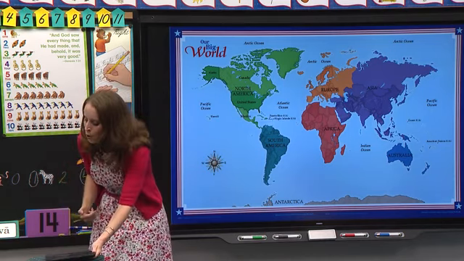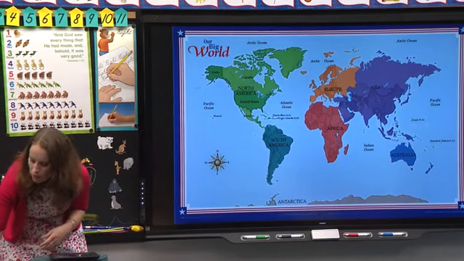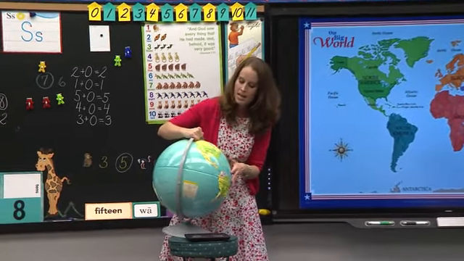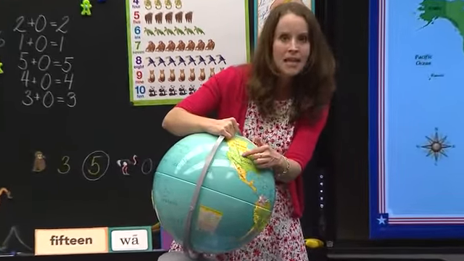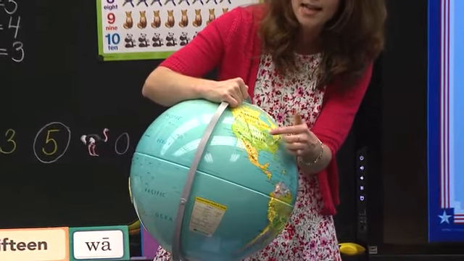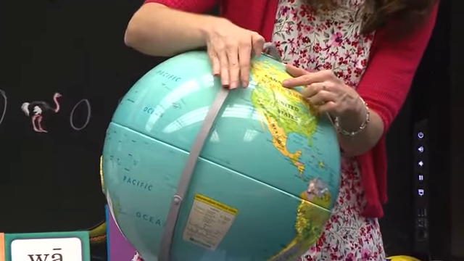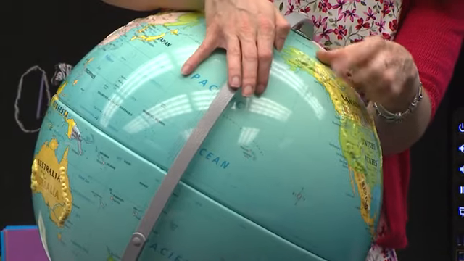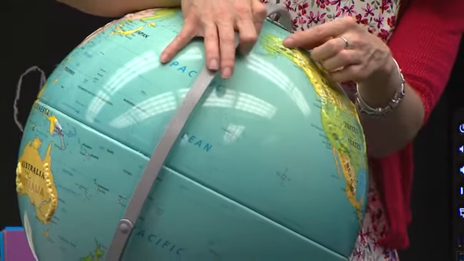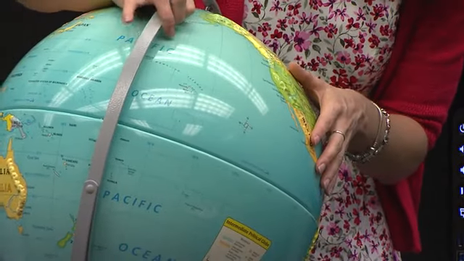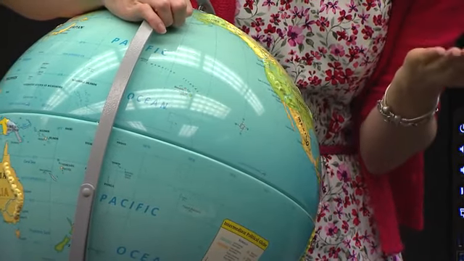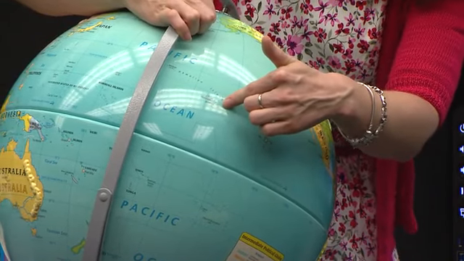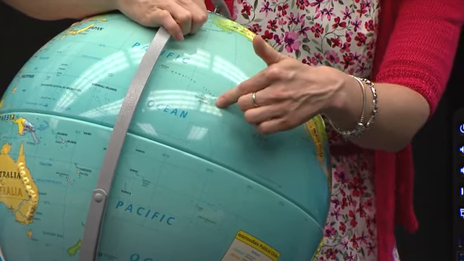Let's take just a moment and let's look at both of those states on our globe so we can see where they're found. So if we look right here again, here's our country, the mainland, or most of the United States is found right here. Here's our neighbor country to the north, and we would travel up through Canada to make it to the state of Alaska. But to be able to get to the state of Hawaii, we'd have to do something. We would either have to get onto a boat or get on an airplane because Hawaii is found right in the middle of the Pacific Ocean.